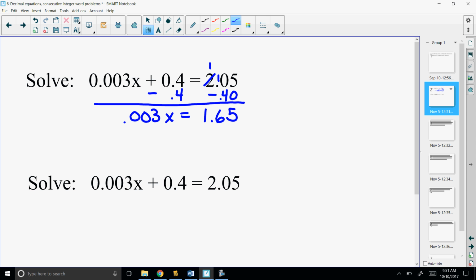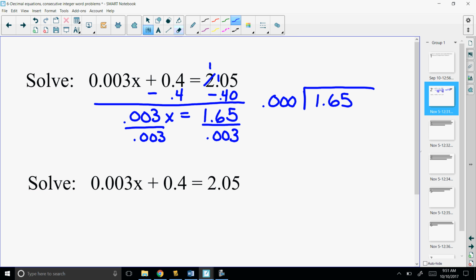So what do you have to do as a final step? Divide by 3,000. So then I am going to divide by 3,000. But when you divide by 3,000, which number is the dividend, which one's the divisor? The dividend goes underneath the division sign. What goes underneath the division sign? 1 6500ths. So I'm going to have 1 6500ths, and I divide by 3,000.